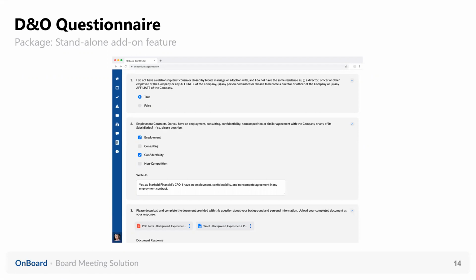You can copy over questions and questionnaires, so you don't have to reinvent the wheel every time. And so look forward, for those of you that have this need, to really feel the support from this for being able to take place within OnBoard. Again, the release date for this is targeted to be before the end of the year.